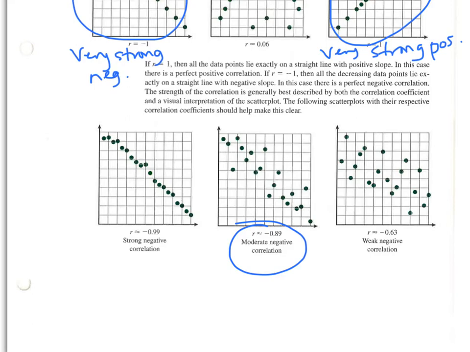So as it's getting further away from that, think of it like this. You've got -1, you've got 0, and you've got 1. So over here is very strong, and over here is very strong. And as we start to move into the middle to that 0, we start to get more weak, whereas our data does not look very linear anymore.